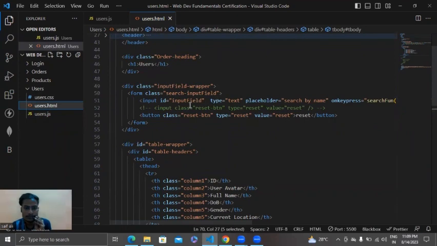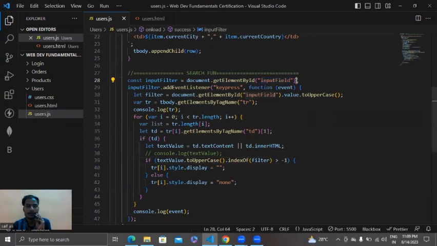First, I have targeted this ID here, the input field, and given an event listener on this variable for the input field, where I have given the keyup method and an event.